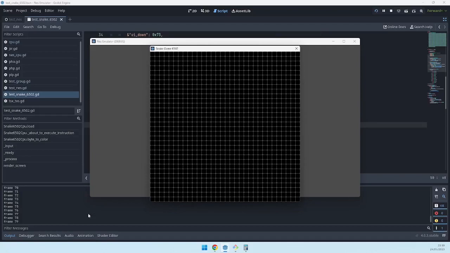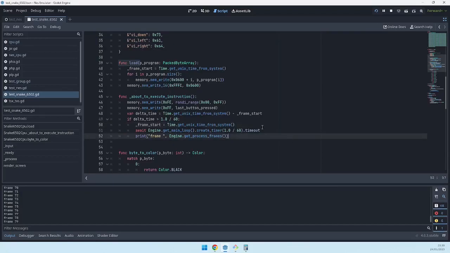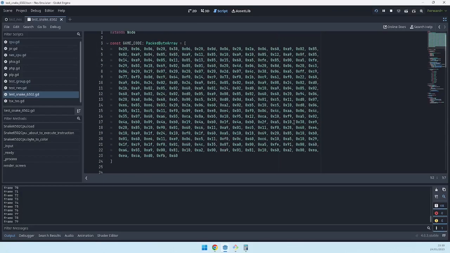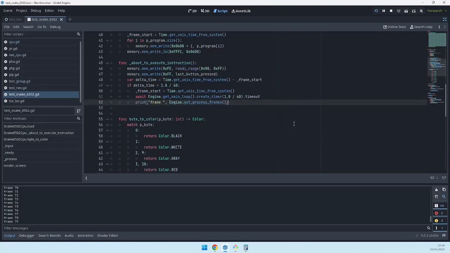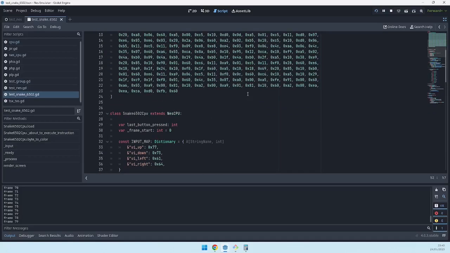Okay, it has run until frame 80 and then stopped. So the game is ending apparently. So we seem to be doing something wrong. So how do we debug this?